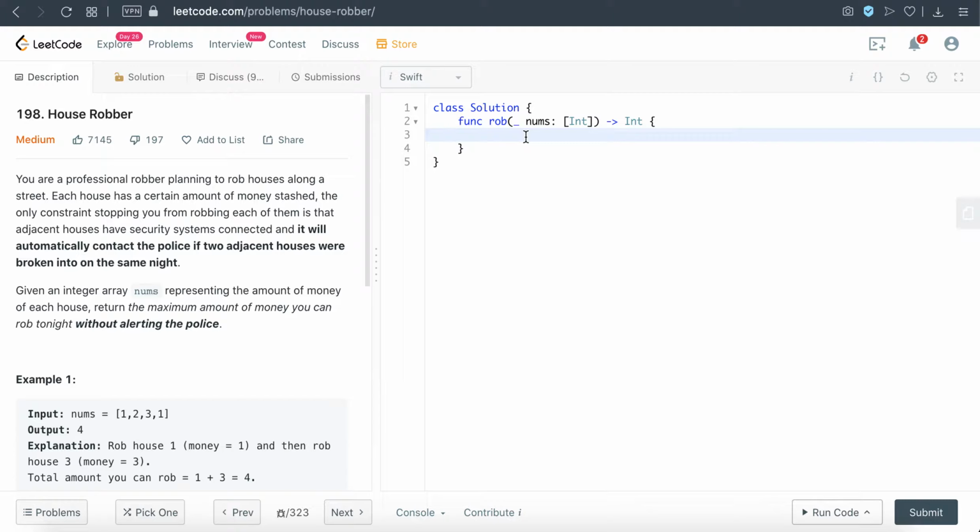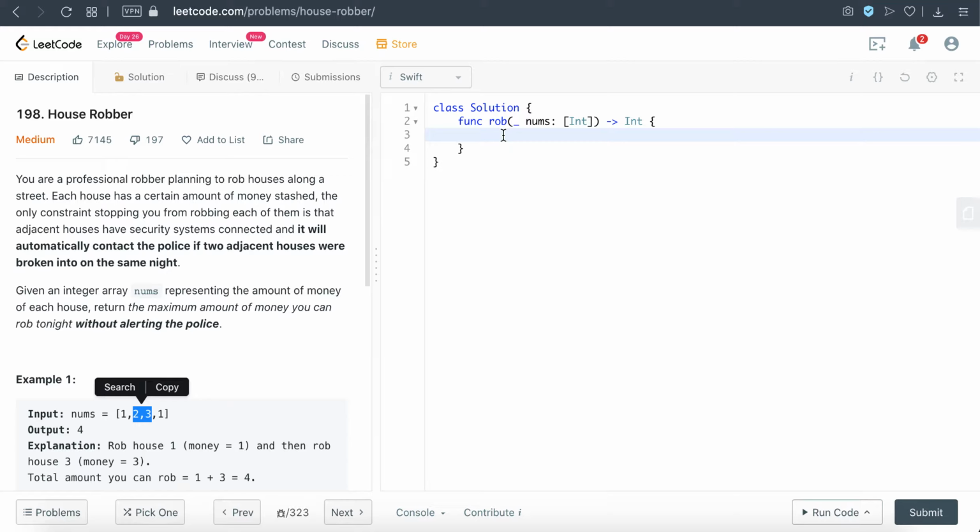The only drawback here, or the thing that we need to keep in mind, is that we are not supposed to alert the police. We don't want to get caught, and to do that, we should not rob two houses in a row. So, using this as an example, we are not allowed to rob one and two. We can rob one and three. That's fine because it's not back to back. We cannot rob two and three because it's connected, it's back to back. So just keep that in mind because we don't want to alert the police, and this will alert the police. This kind of combination of back to back, right?